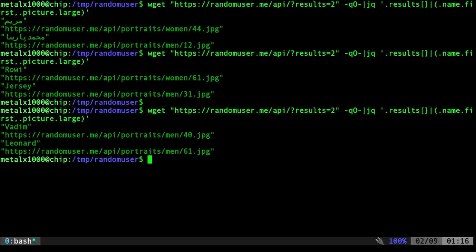So you can use grep if you want. JQ is a useful tool once you learn how to use it. I have many examples on the Pastebin link in the notes in the description of the video, how to search for different things using JQ and this API. But I hope that you found this useful. I certainly will use this in the future, even if it's just for thumbnails. And again, once you get one of these URLs, you can just use something like ImageMagick to display it or whatever image viewer, as long as it does URLs, or you can just download it and open it.